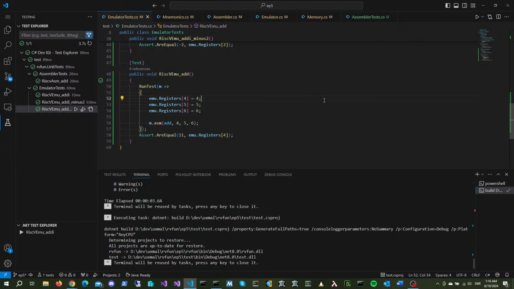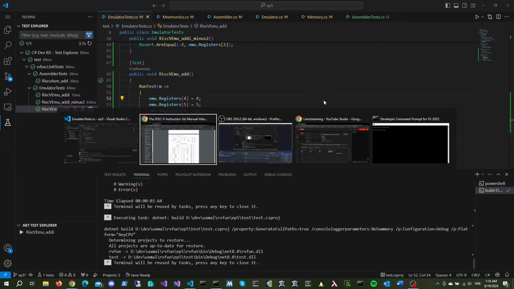And so now we end up adding a whole sequence of these instructions. So let's bring back the factorial function and see if we can get it to work.